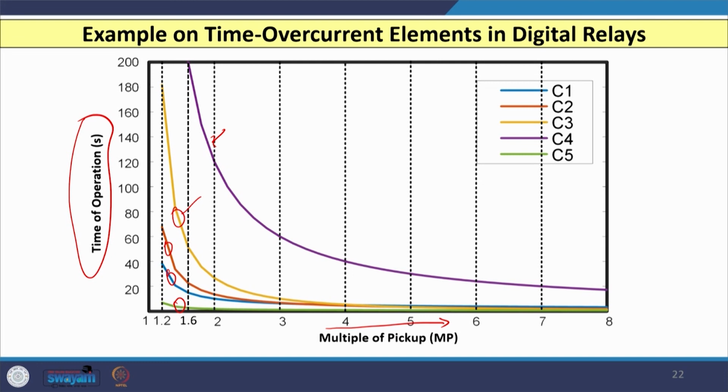So, in this lecture we started our discussion with the second method, that is the generic method, and then we discussed the user method, and in both methods we have seen one example also, using which we found that if we select particular settings, then using the equations we can calculate the value of trip time. And finally, at the end we discussed the time overcurrent elements available in digital relays. We discussed that two groups are available, one based on the US curve and another based on the IEC curve, and for each group 5 different characteristics are available, and for each characteristic we have separate equations available. So, we can utilize those equations.